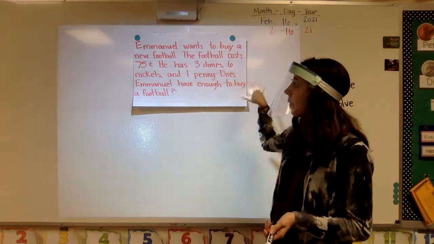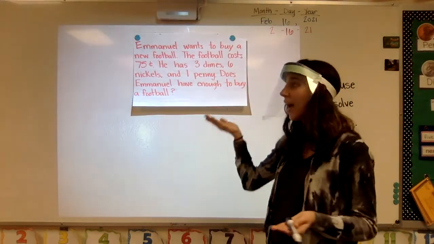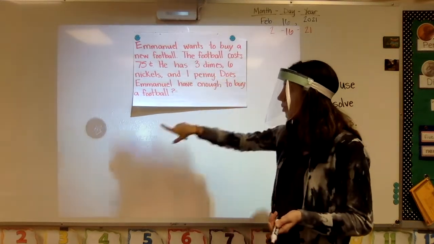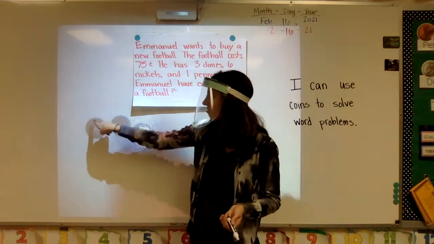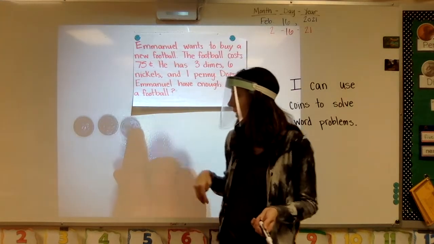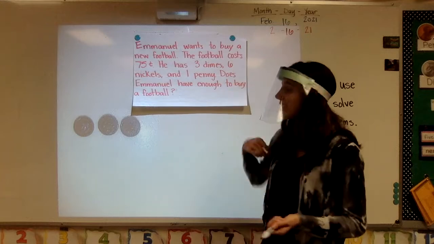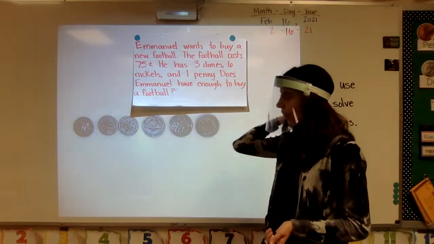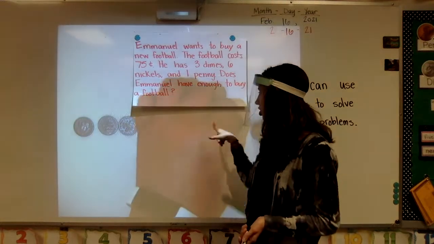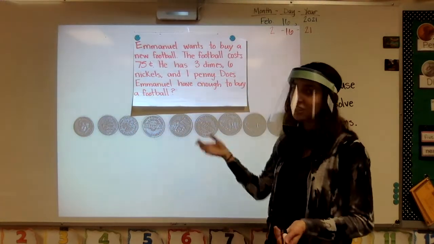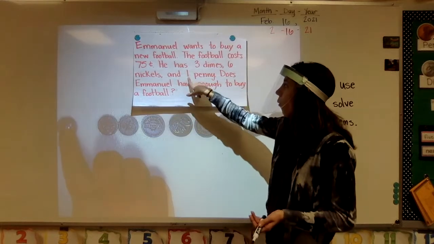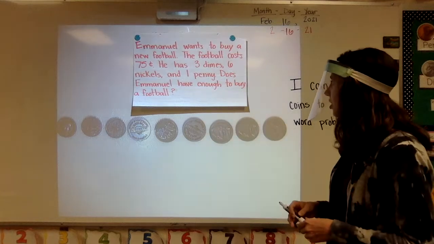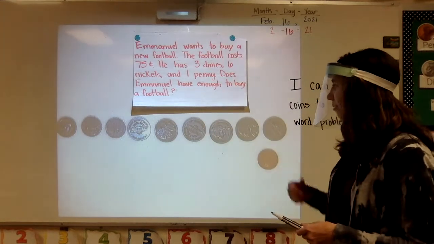So let me go ahead and build and see how much money Emmanuel has in all. It says he has 3 dimes. So we're going to put down 3 dimes. I see FDR. I see my olive branch and my torch. And then it says he has 6 nickels. So that's going to be Thomas Jefferson with the ponytail and his house, Monticello. And it says 5 cents on the tails. And 1 penny. And of course, those are our copper coins. And so I'm just going to need 1 penny.